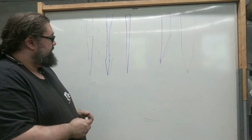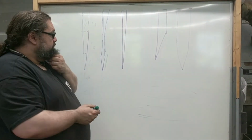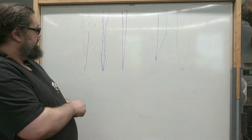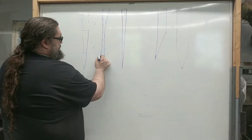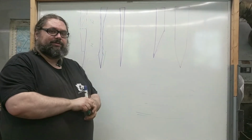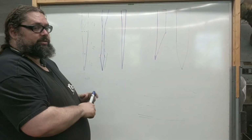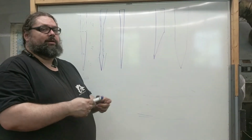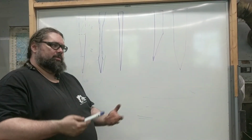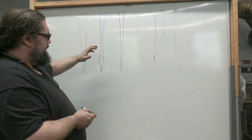But this is the basic idea of what geometry means in terms of kitchen knives. Really what we're talking about is the shape of this and the thickness here. Here to here, that's where all the business happens and that's where all the work happens. So really we're talking about how thick and what those angles and shapes look like. That's the geometry. When somebody says geometry of a knife, that's really what they're talking about, is that last third of the edge.